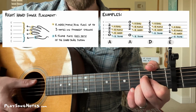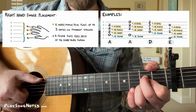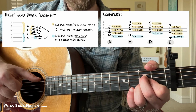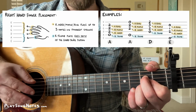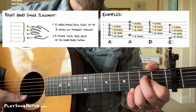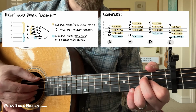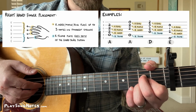It's five strings right here, but we're not going to strum it. What he does is the thumb goes on the bass note of that chord, the fifth string in this case. And then these three fingers are assigned to strings. So for the A major, because it's five strings, we can't play all the strings at once, so we have to choose. Do you want to do the bass note and then the second, third, and fourth string?